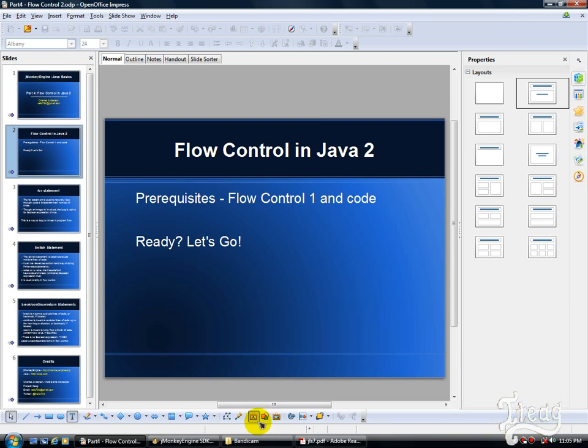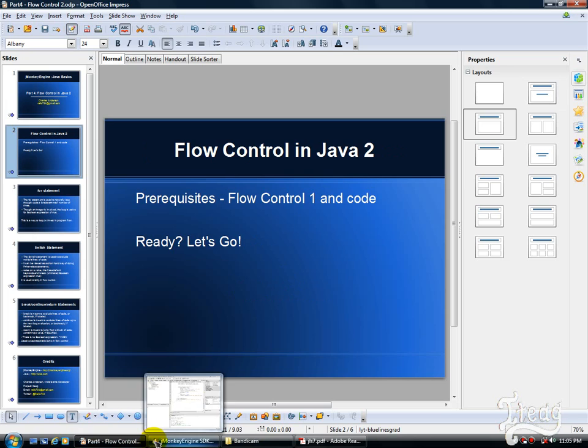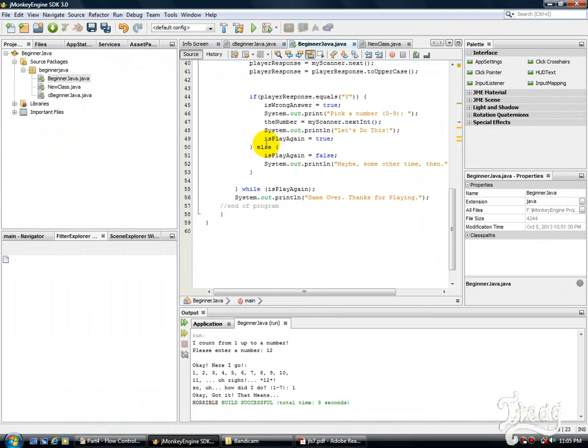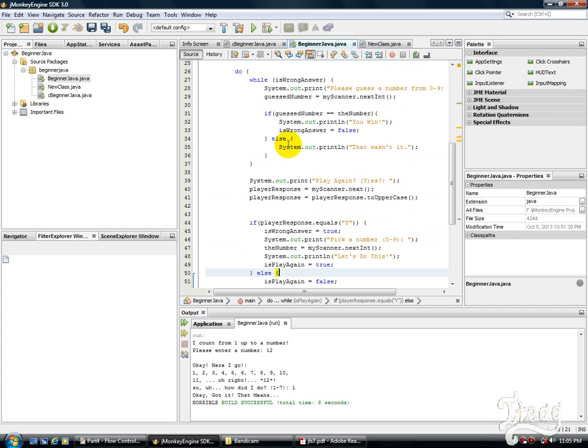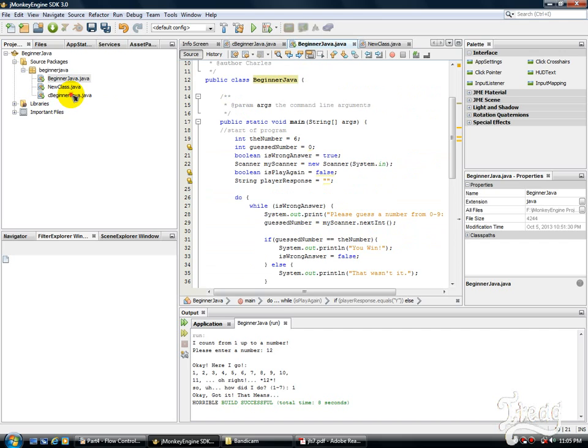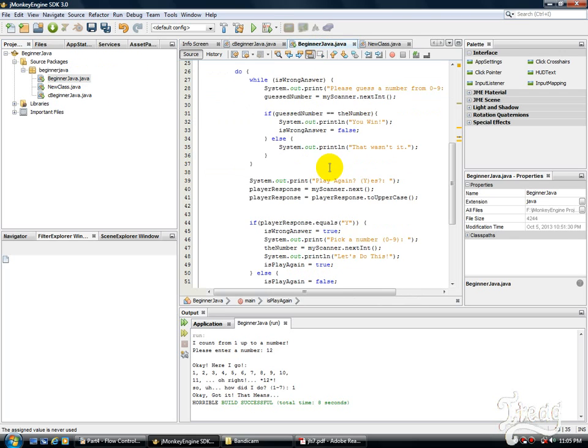Now, before I even start, I realized something. And you'll notice I have the full, well, let's see, beginner. Yeah, that's where I'm at. This one's a backup just in case I mess up this take. Yes, indeed. Alright, so, beginner Java, that's where we're at. Beginner Java. Bam, there it is.